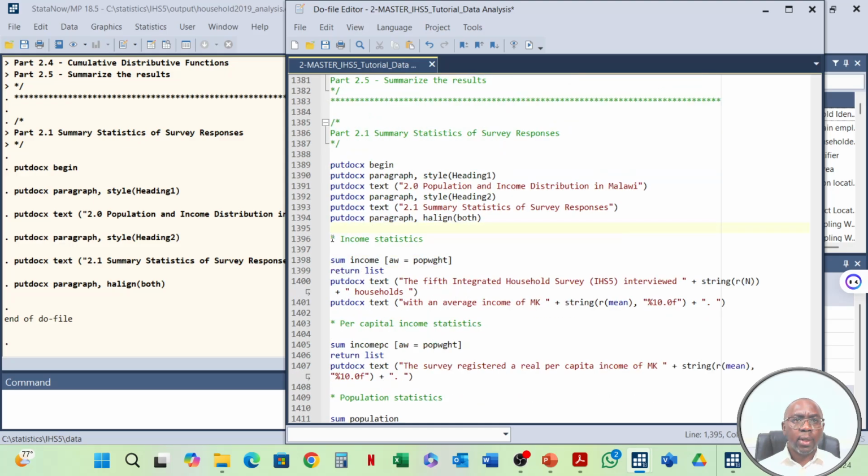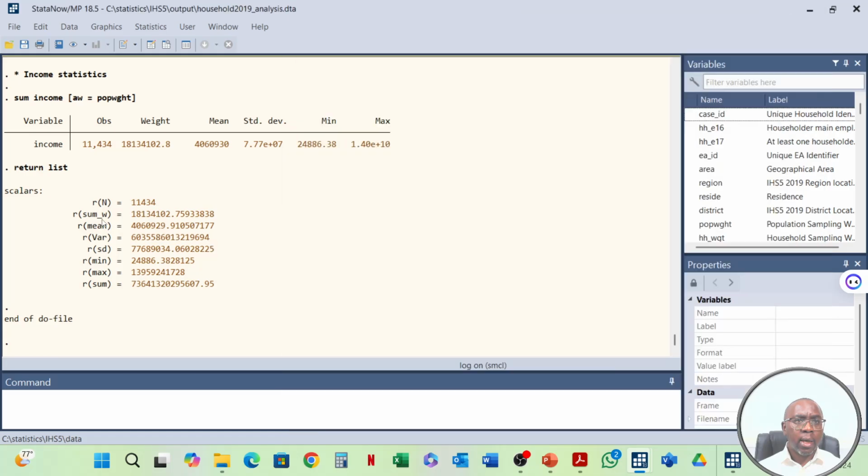So one of the things that we did mention is that when we run certain commands in Stata, for example, summary statistics, in some cases you can also have regression results. They always come in a summary in terms of what we call scalars.